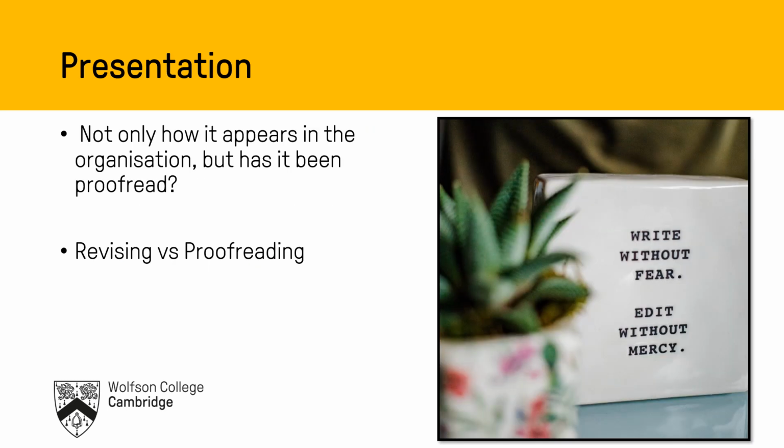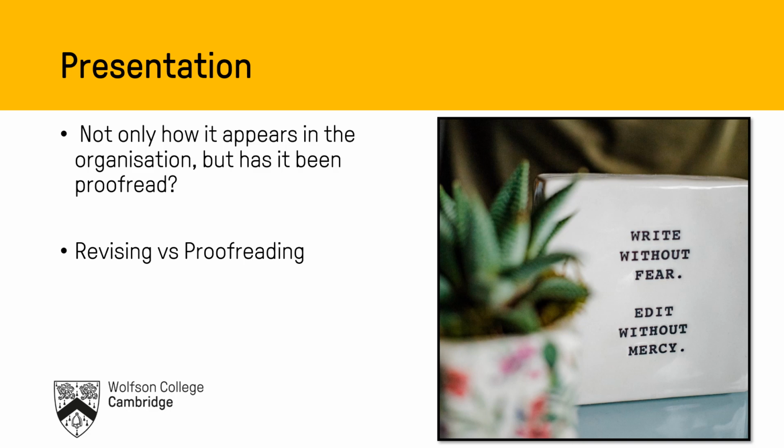The last area to focus on is the presentation of your work. With such an emphasis on ideas and arguments, it may be easy to fall into the trap that these are the only things that matter, no? Now, while ideas and arguments are certainly important, submitting a well-proofread work demonstrates a level of care with your own work for the reader. Here, I want to outline briefly the difference between revising and proofreading because they are sometimes used synonymously, even though they're different.